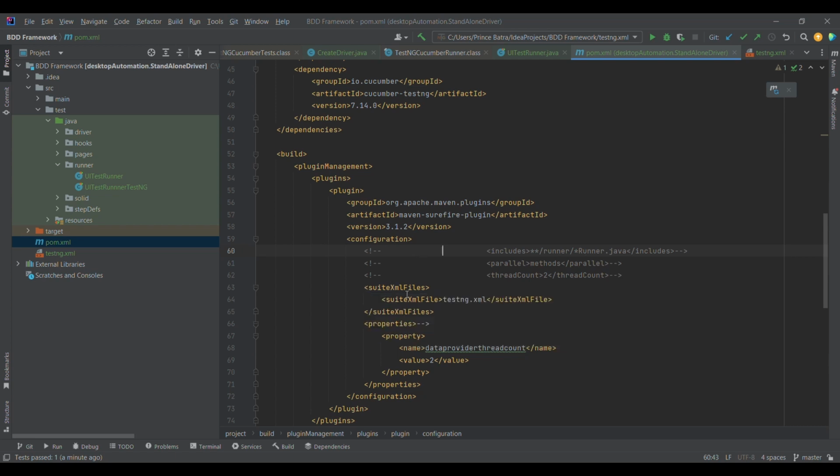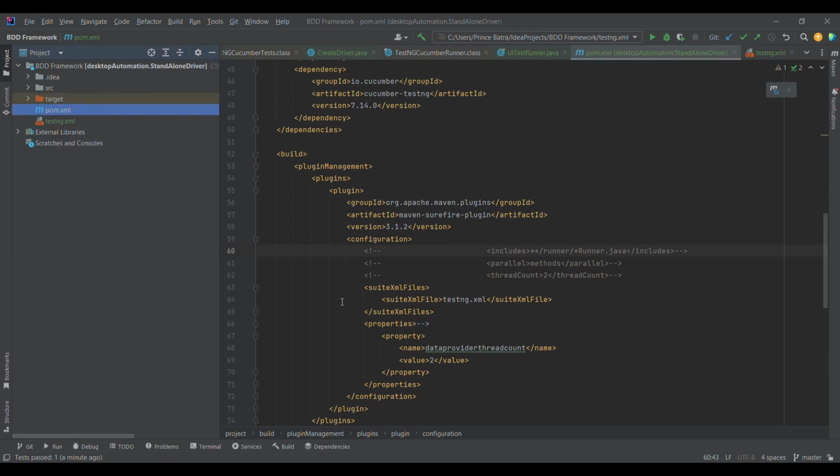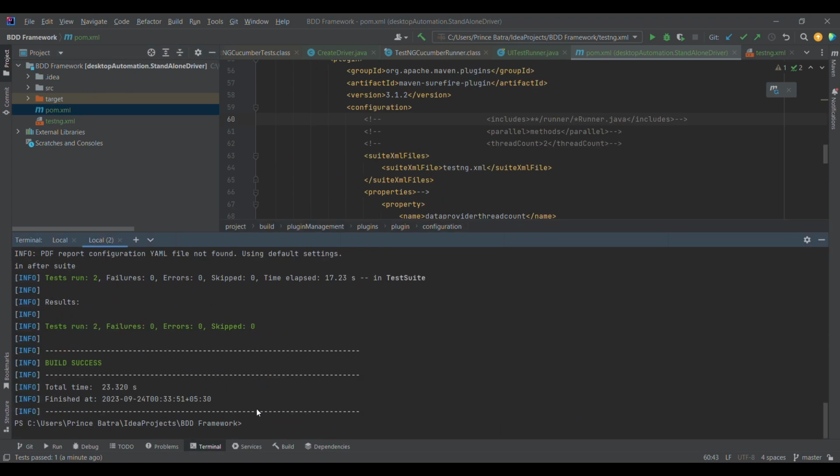What we need to provide is this suite XML file. So we are going to point to this suite XML file, the same TestNG XML file. And why I haven't provided any path, because this particular TestNG XML belongs to the root. Now how to execute this test case using Maven?